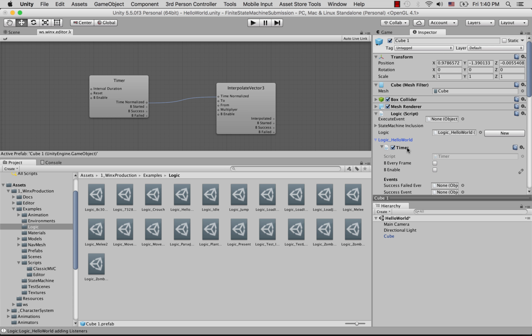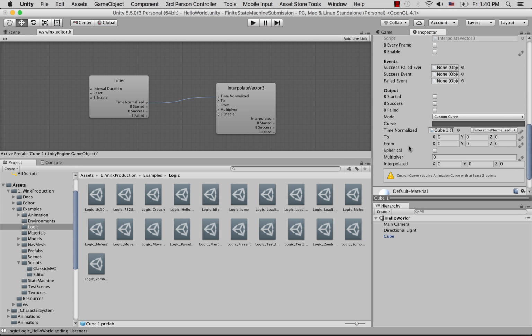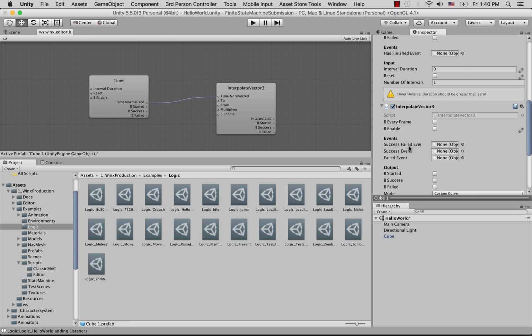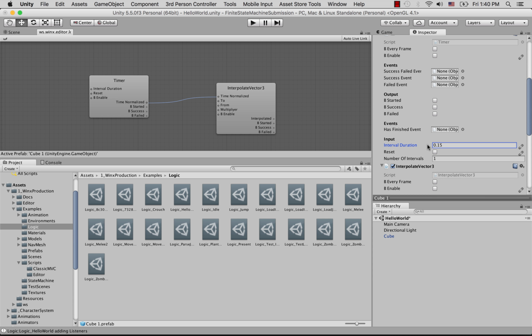We can see our components are added. Interval duration, interpolate from, multiplier, and interpolation mode type to linear. Let's set them.